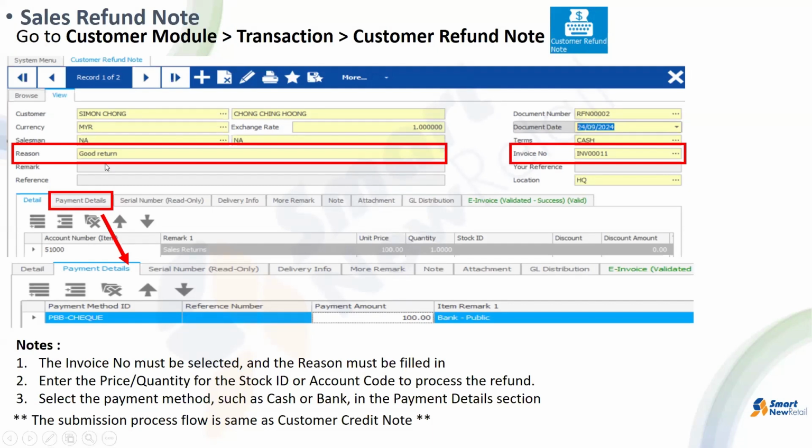Then you enter the price or quantity for the stock ID or account code to process the refund. Then you select the payment method such as cash or bank in the payment details section. After that, the document is ready to submit. The process is the same as the customer credit note.